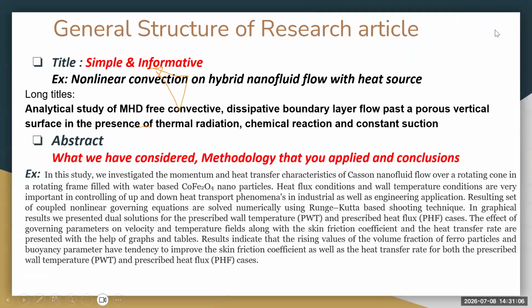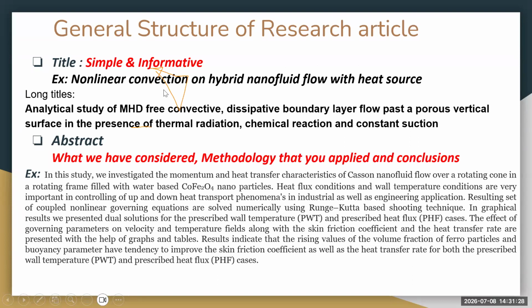You can see here, the first one is the title, right? The title should always be very, very simple and informative. I have given you examples also. You can see the example here, because whatever you have advanced or extended has to be mentioned here.